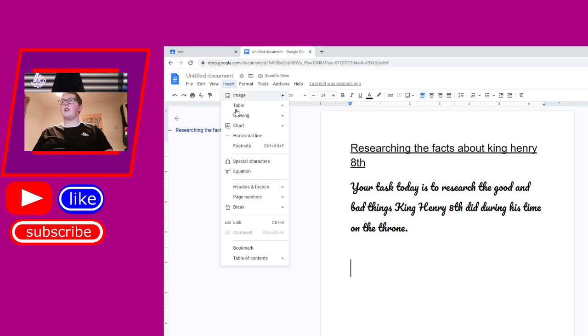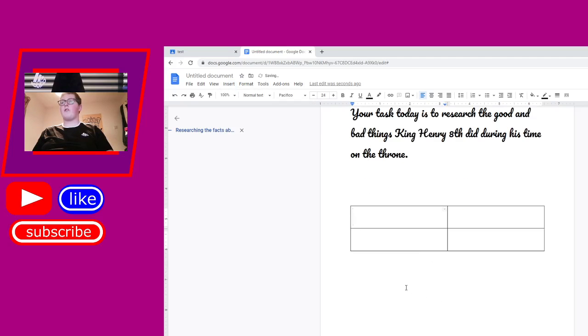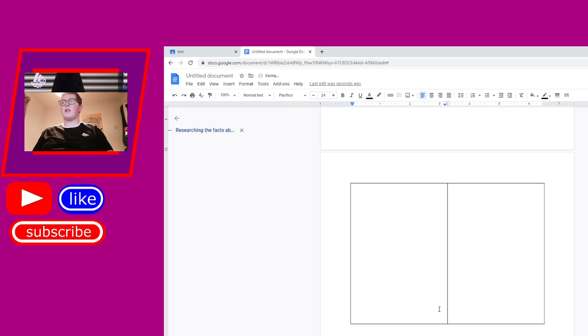And now you're going to insert a chart here for whatever, and we're just going to insert a table for students to, so here we go, we're just going to drag this column down here.